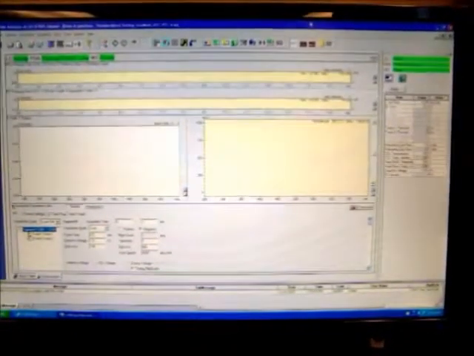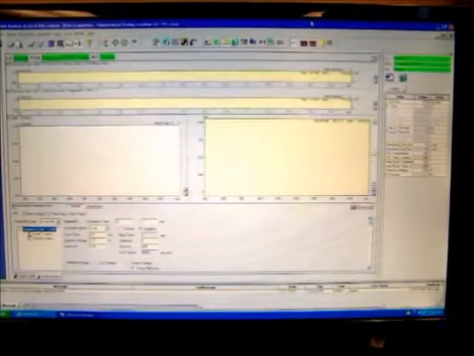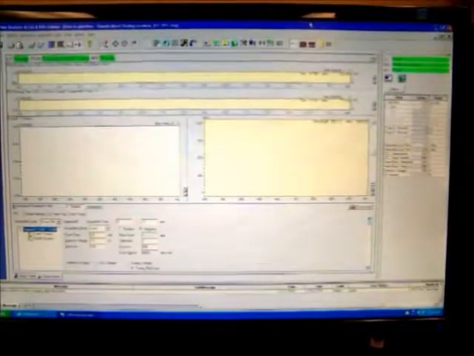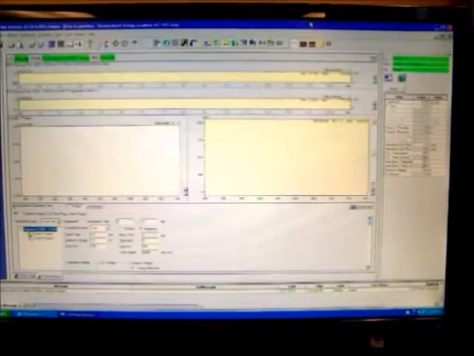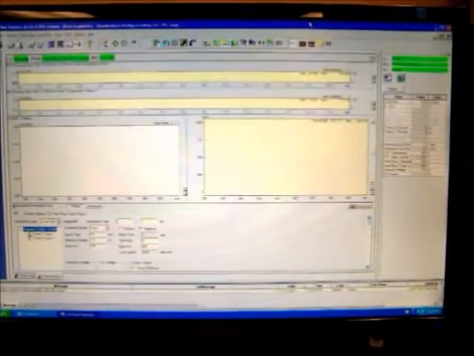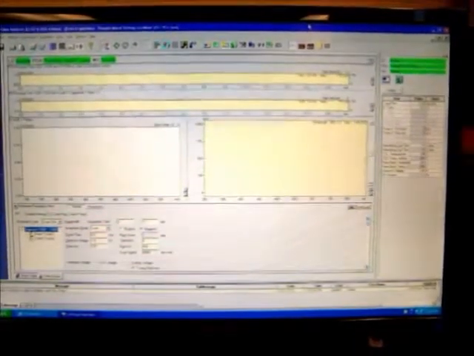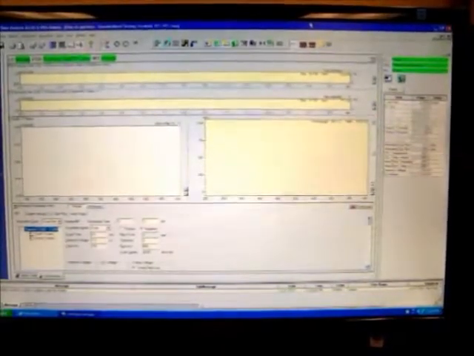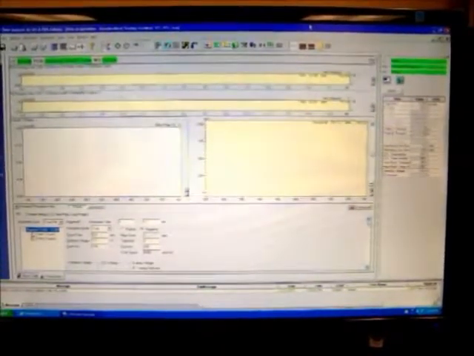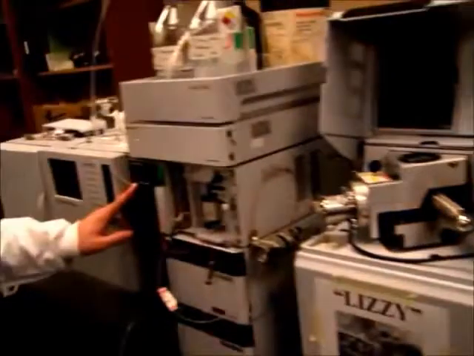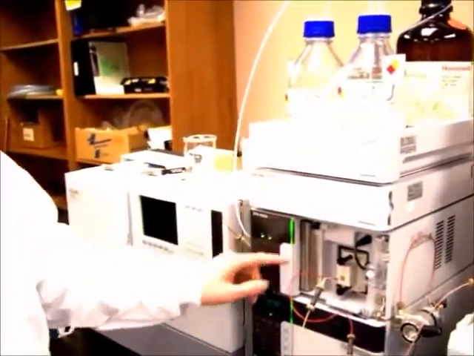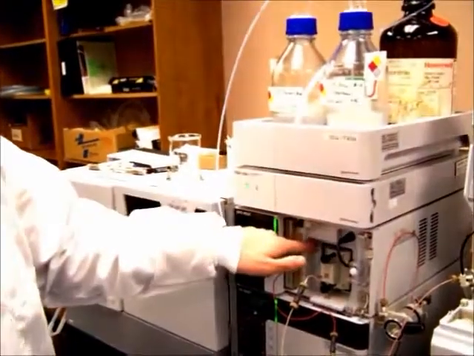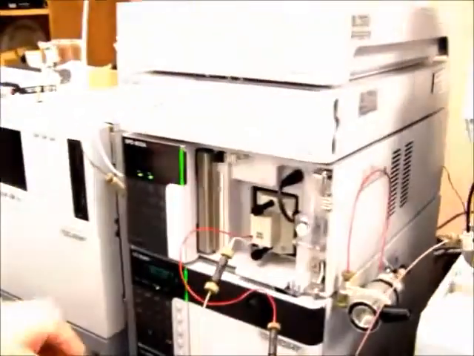The PDA typically takes about half an hour for the bulbs and lamps inside to warm up. When you turn it on through your method development, make sure that you turn on the tungsten lamp as well as the deuterium lamp. As the PDA turns on, the lights over here will turn on, meaning that the PDA itself is operating. This here is the PDA. So the lamps are back inside there, and that's where they're turning on.